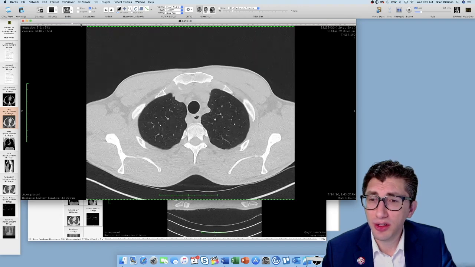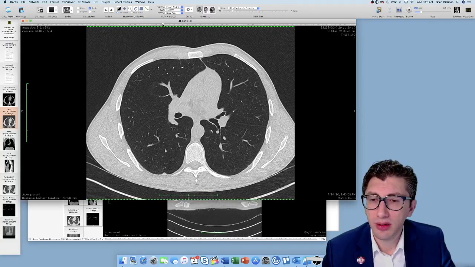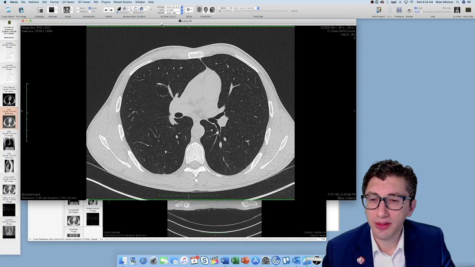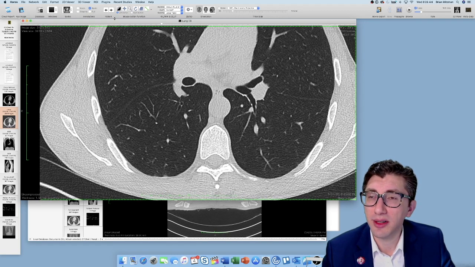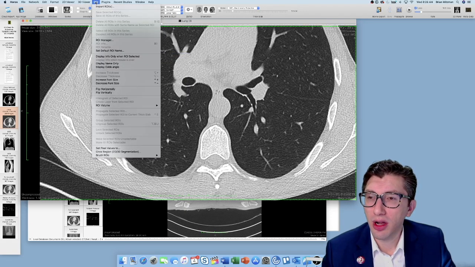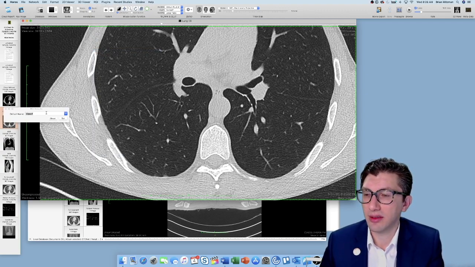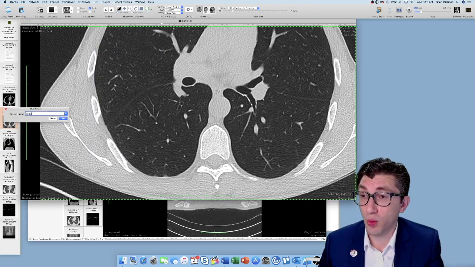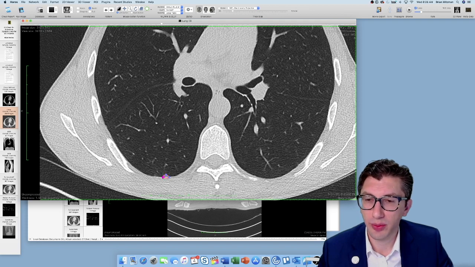So the first thing we're going to do is, similar to the last case, we want to circle all these tumors. So let's start with this one, and we could zoom in on it a little bit to make it a little more precise. You can see it's starting right here. We're going to go to that closed polygon tool again, go to ROI, set default ROI name, and let's call this lesion 1. And just like before, let's put some dots around it. Should probably only need 3.